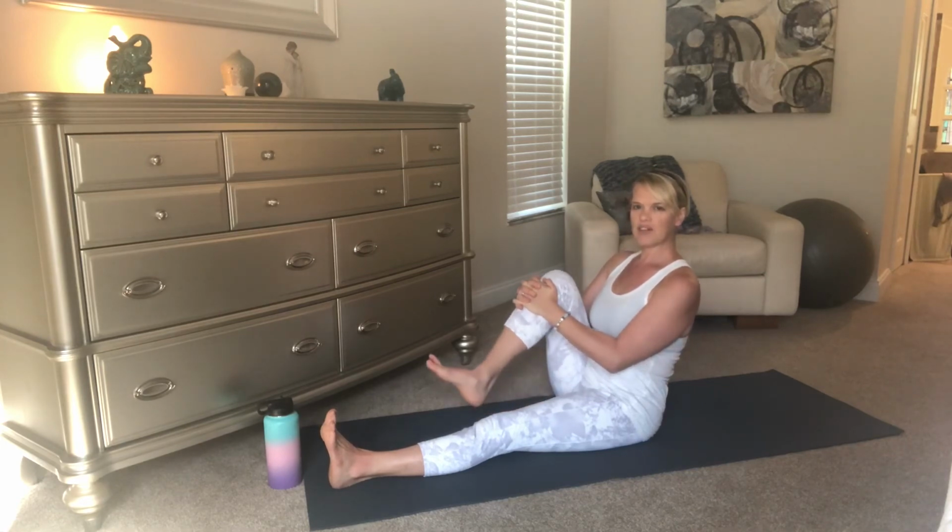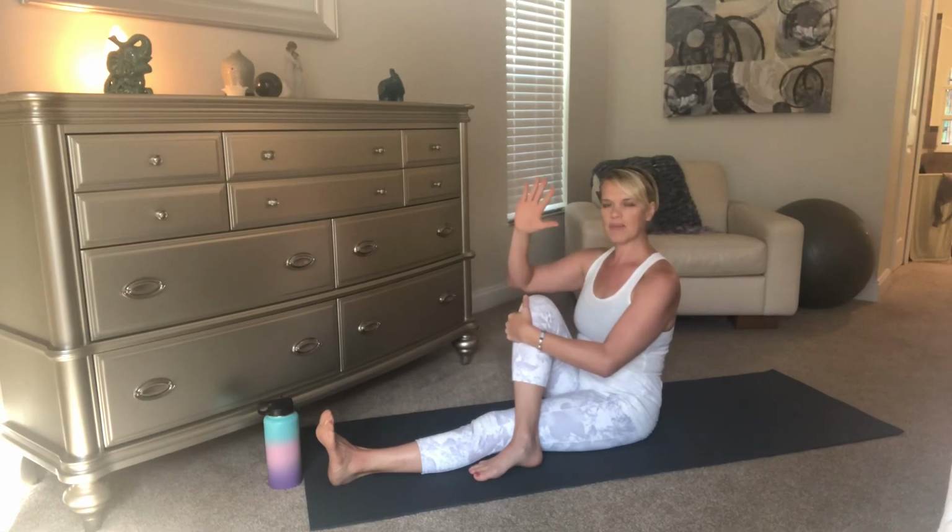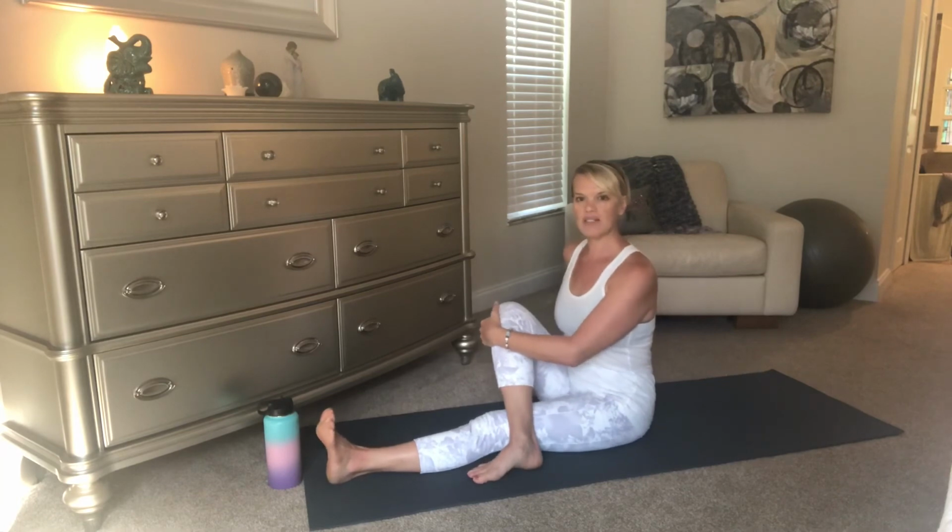Now from here, we're going to move right into our twist. So we're going to take that right foot and just cross it over the left leg. Or if you're seated in a chair, you can cross the right thigh over the left. We're going to keep the left hand on the leg, and the right hand will be your base of support. So you're going to bring that right hand down onto the ground next to that right hip or into your chair. Now as you inhale, find some more length in the spine so you're sitting nice and tall.